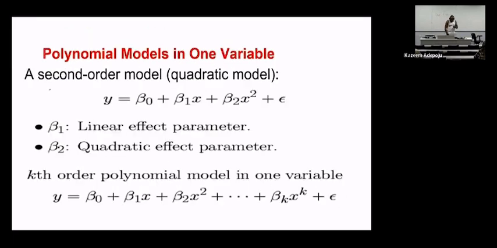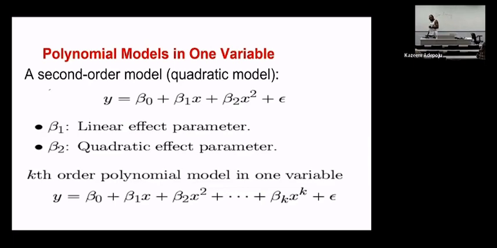Now, focusing on this one, if you want to fit a second order polynomial in one variable, you first need to understand the meaning of each of the components. I want to walk you through this now. You don't just fit a model to a data set. You need to first ask what the components mean and what they stand for. Of course, you know by now, if beta 2 equals 0, what happens? If beta 2 equals 0, you are in simple linear regression. Does that make sense?